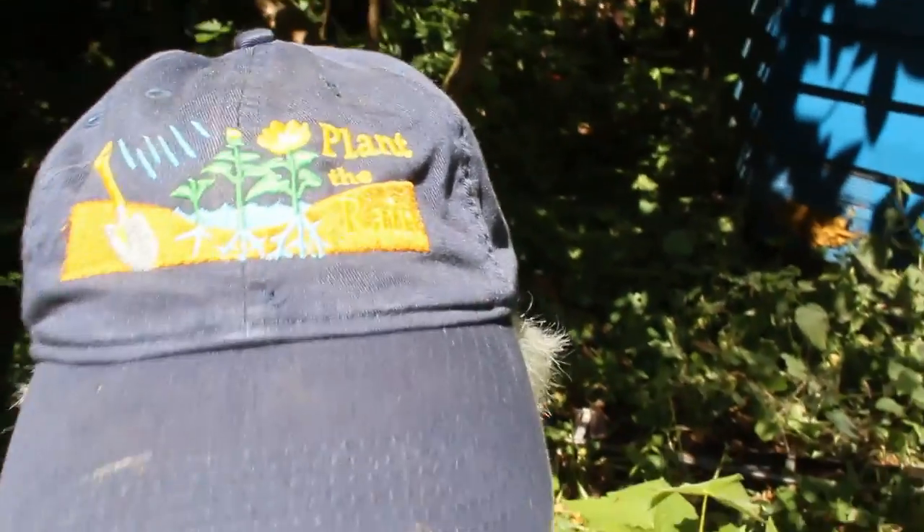I just wanted to talk about my hat — "Plant the Rain." This is a hat designed by Brad Lancaster from Tucson, Arizona. He's written a lot about the whole idea of rain gardens. But you can do a whole lot more in what I'd call sculpting your garden to guide all of the rainwater toward your plants. That's what he did at his property — he turned it from a barren desert-looking place to a lush garden. One simple example: when you plant a plant, you can dig a little basin around it so that when the rain falls, that basin will hold water and feed that plant instead of running off somewhere else.